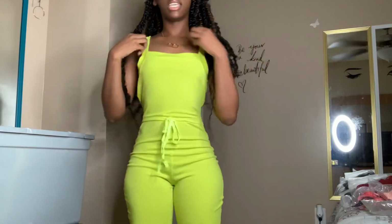Like, literally, I only have two more of these in this color, and they're only in large. And then those pink ones gone. Like, I really wanted one for myself. I couldn't even get one, y'all. Okay, they bought them. So anyways, let me just show y'all this fit. Like I said, it's in this neon green color. I'm wearing this tomorrow, but we ain't gonna talk about it. So here it is right here, y'all.